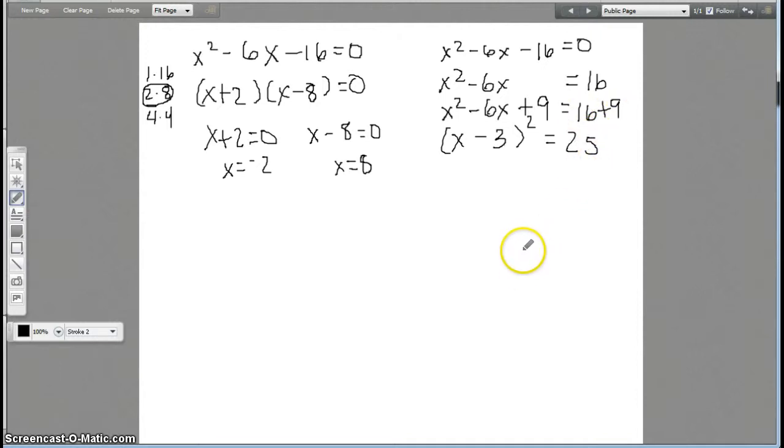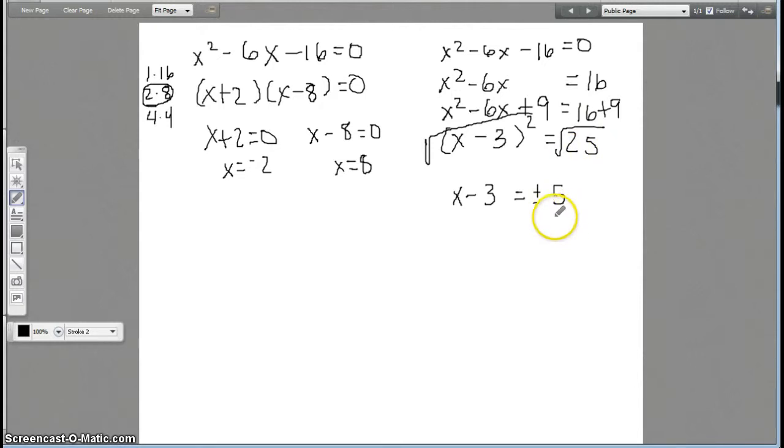Now I have a square on the left side that has my x inside of it, so I can take the square root of both sides. Over here on the left I will have x minus 3. On the right side, the square root of 25 is 5, but we have to say plus or minus 5. And the reason why we have to say plus or minus is because all we know is that what was inside of the square was squared. So we don't know if x minus 3 is a positive number or if it's a negative number, because a negative number squared is going to be positive, and a positive number squared is going to be positive. So on the right side of our equation, we're going to write plus or minus, and then whatever the square root of this is. And the square root of 25 is 5.